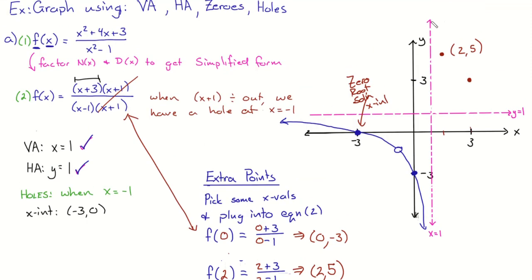Once I have these 2, is there anything on this graph that I'll never touch? I won't touch the vertical asymptote, and I won't touch the horizontal. And can we all agree I will not touch the x-axis again? Like, we can't agree, or no, I won't? Okay. Am I certain that it doesn't turn back around and do this then? If it did, I would have found another x-intercept. But there's only one. So if it has to get really close to this line, I think the only way it can do it is that. And then if it just gets really close to this other asymptote, it just has to kind of mellow out, right? We can get it with points if you'd rather.